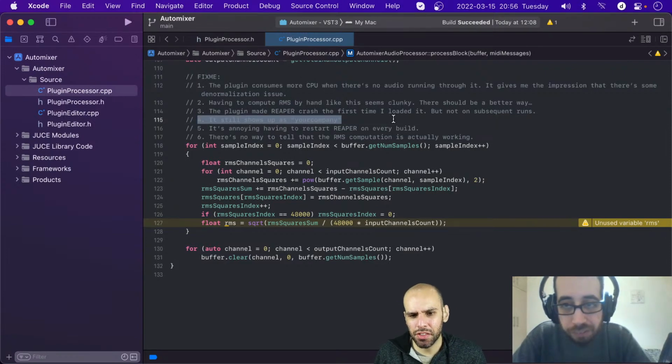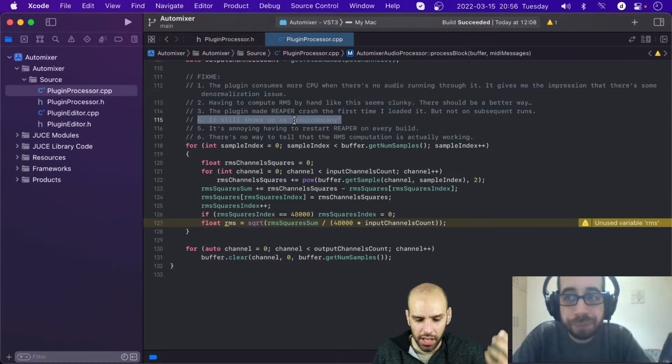And this fourth issue is just I went in Producer and I changed the name of the company and the plugin and everything. And I think that in Reaper, I need to refresh that. I need to throw out the cache and reload for the company name to be updated. So that's nothing too crazy.